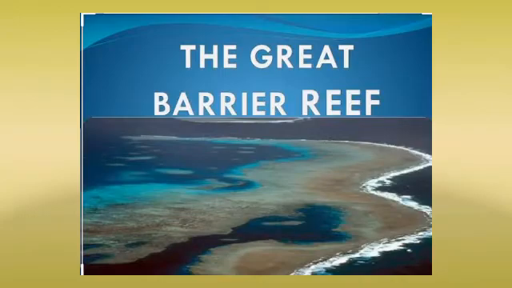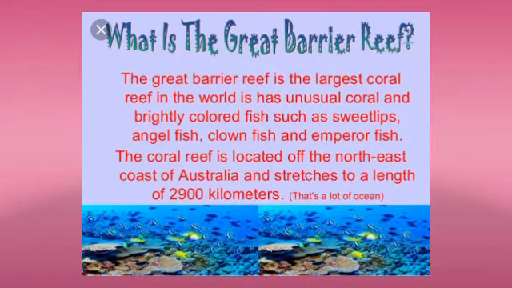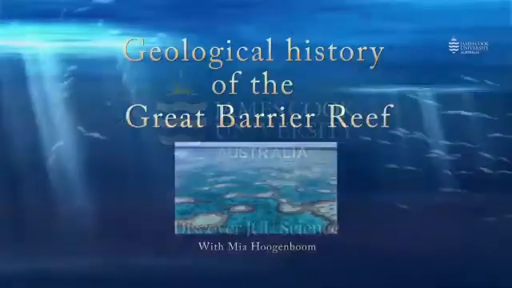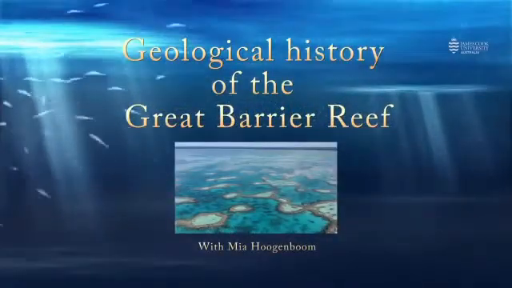This is the Great Barrier Reef of Australia, children. The Great Barrier Reef is the largest coral reef in the world, children. The coral reef is located off the northeast coast of Australia and stretches to a length of 2,900 kilometers. Children, observe this video to know about the Great Barrier Reef.